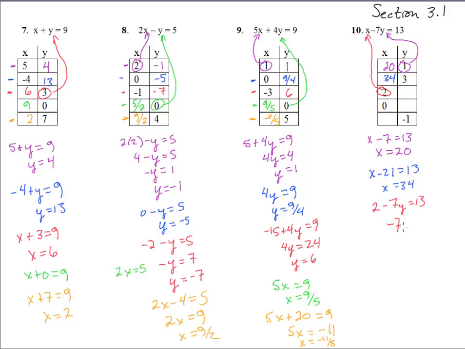2 minus 7y equals 13. Subtract 2 and we get negative 7y equals 11. Divide by negative 7 and we get y equals negative 11 sevenths. Kind of an odd looking number, but that's the one that works. If you stick 2 in for x and negative 11 sevenths in for there, you'll get it right on.